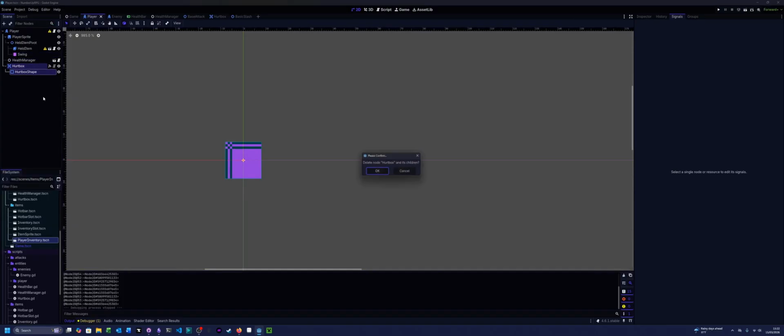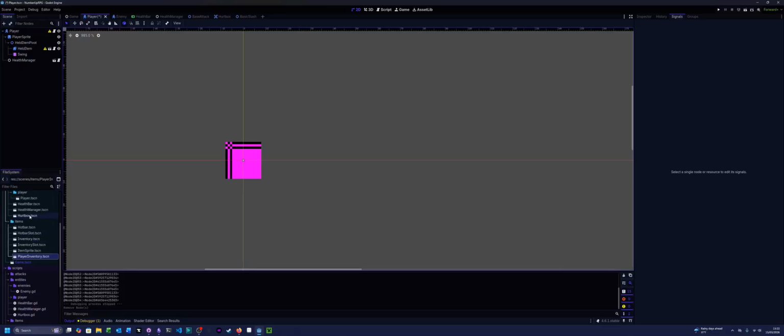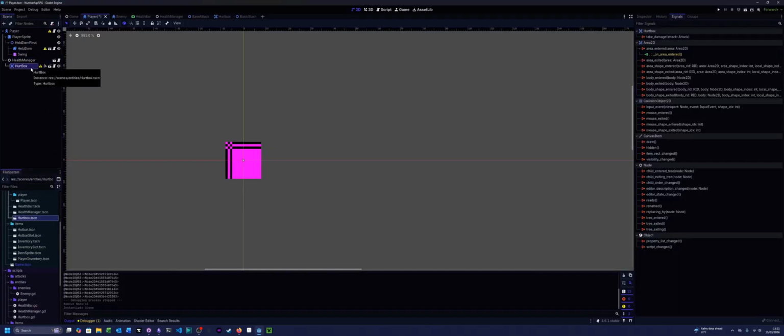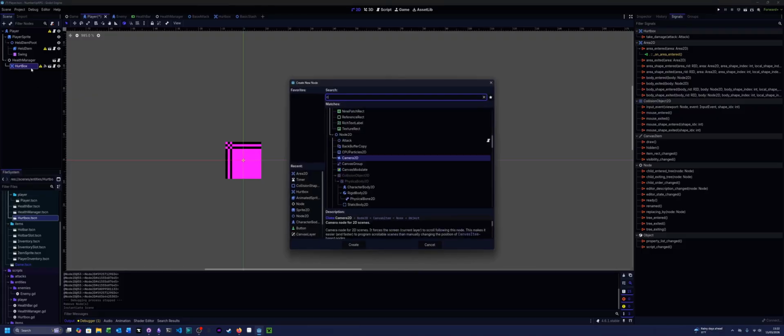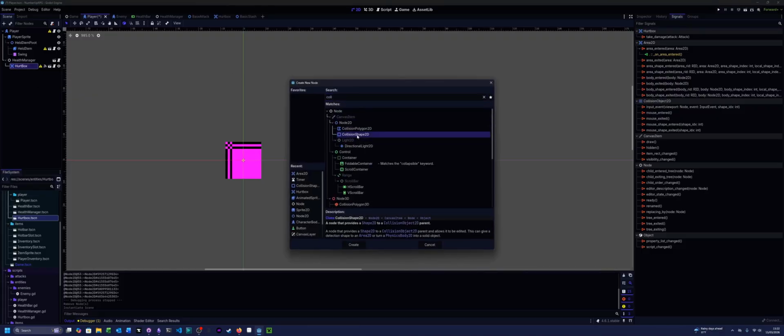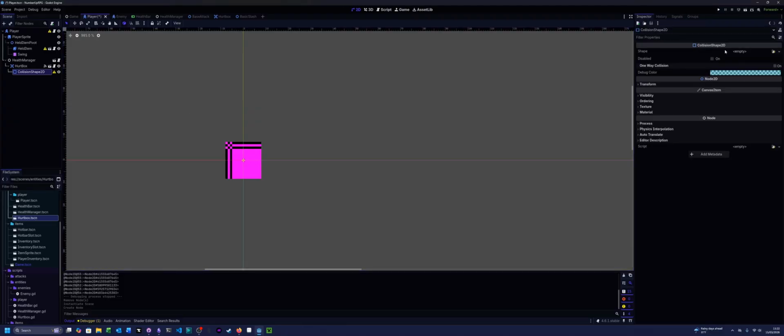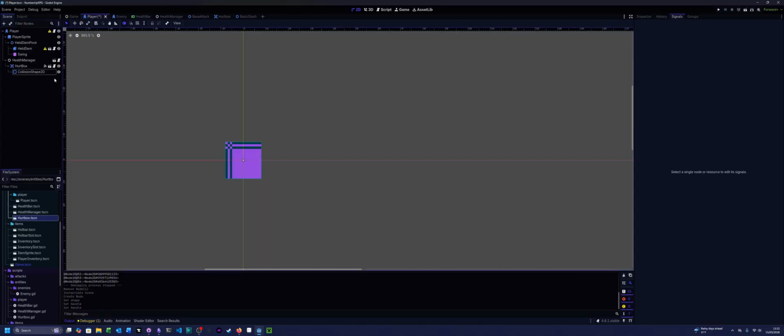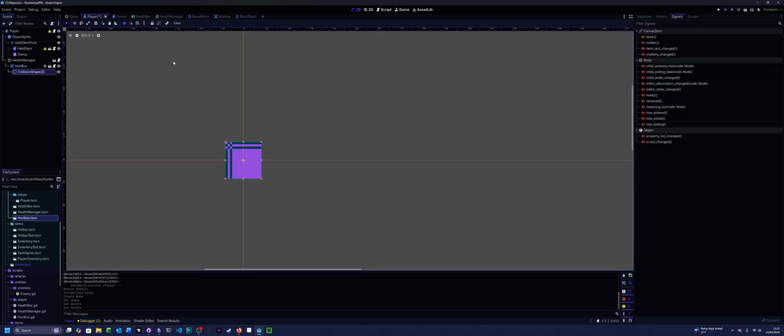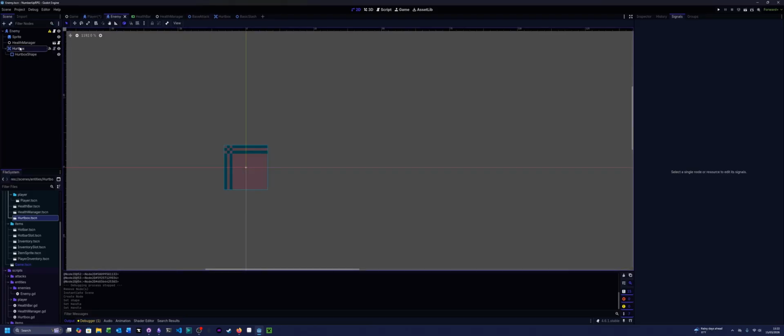What if I just add a new hurt box? Add a new collision shape. And I just do this. Okay, it's probably just that, yeah.